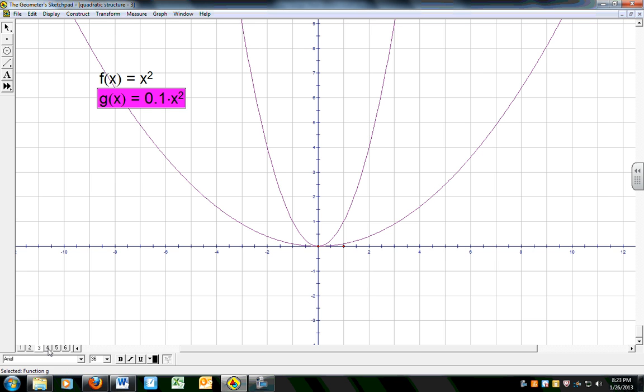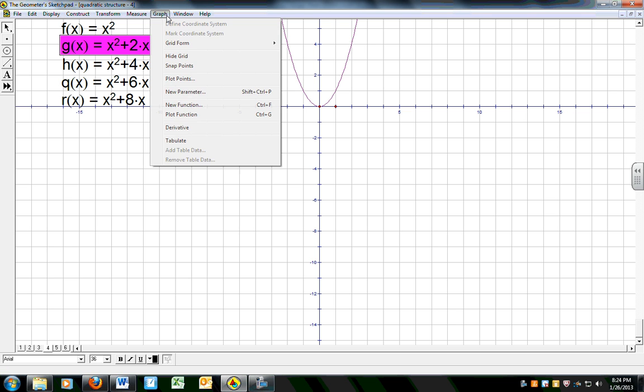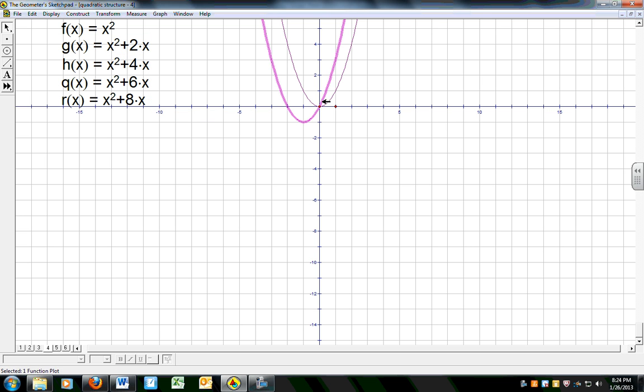Well, now what I've got is something that actually is going to be a little bit of a challenge. So the parent function is x squared. Now, one of the things that I could do besides adding a constant is I could add an x term, just a linear x term. And so I want to take a look at what happens when I add x terms to that. And I've chosen to add even values of x for a specific reason, and you'll see that momentarily. So I'm going to take g of x and plot it, and I really have no idea what this is going to do.